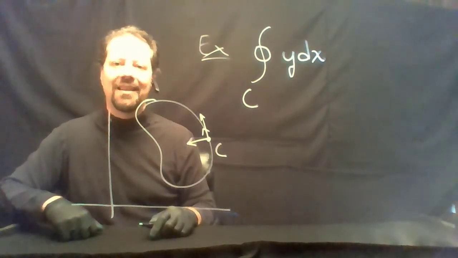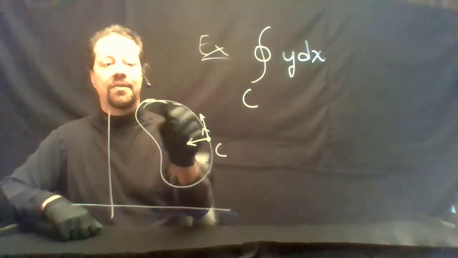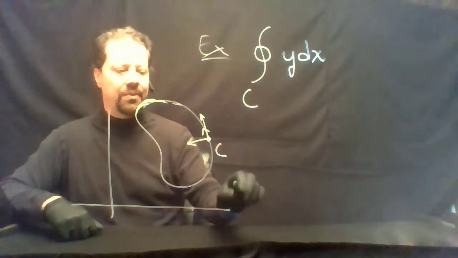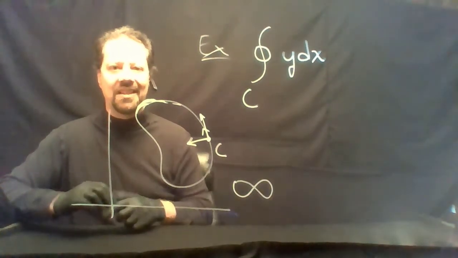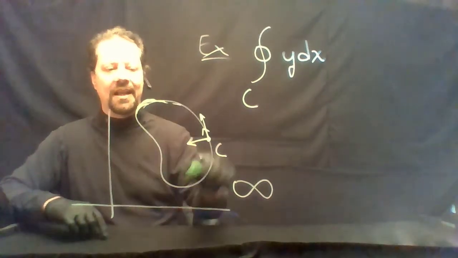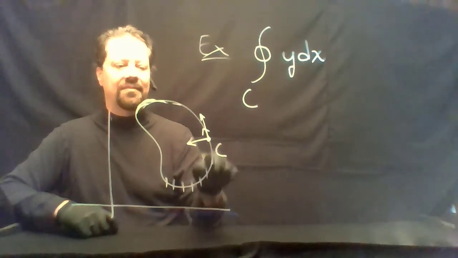Counterclockwise meaning that if you were to stand on the edge and walk, your left arm would always be pointing into the enclosed region. Let's suppose that the curve is closed, but it doesn't cross itself like that. It just has a closed nature. We're partitioning these with little increments in x.